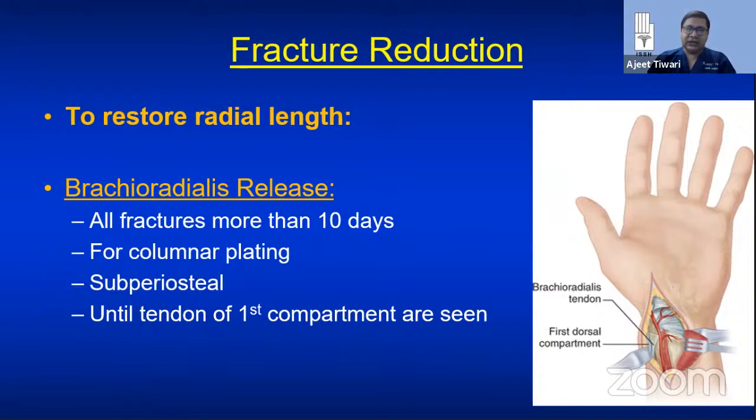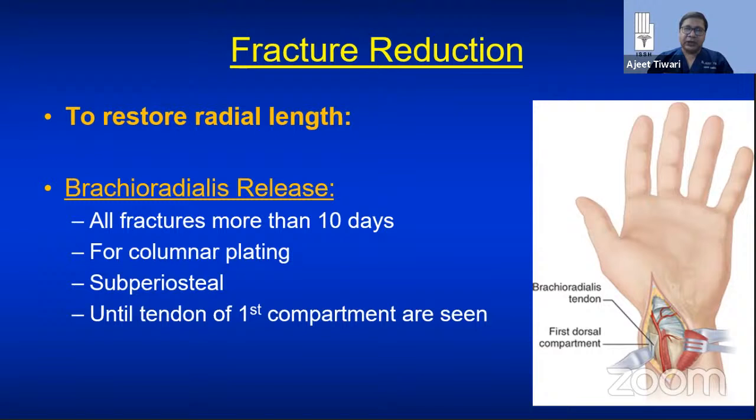To restore the radial length, many a time you will require a tenotomy of the brachioradialis. So you have to release the brachioradialis. It is indicated basically when the fracture is more than 10 days old, or when you want to put a plate on the radial styloid, you have to release the brachioradialis.